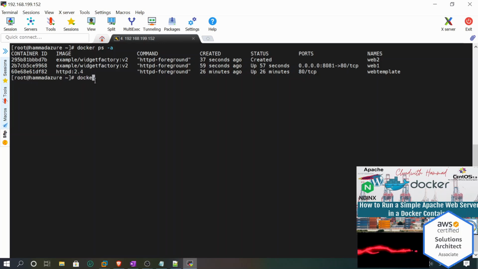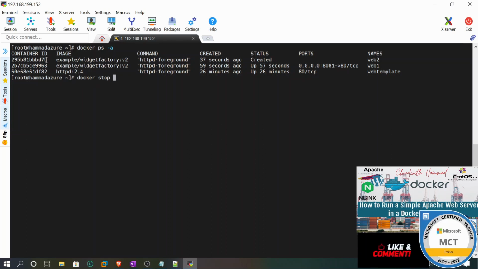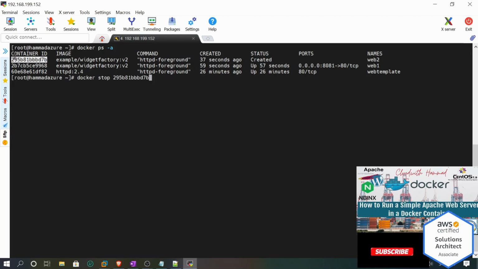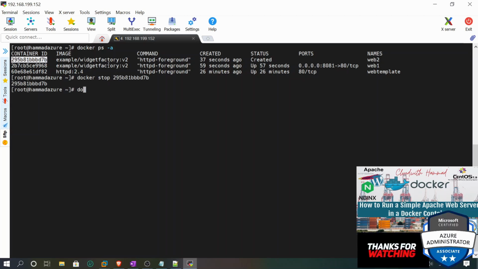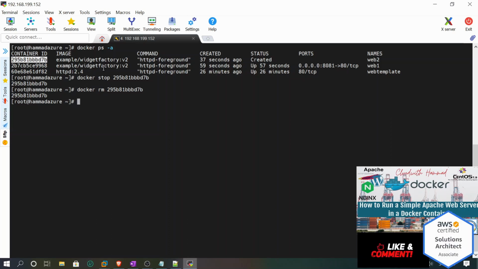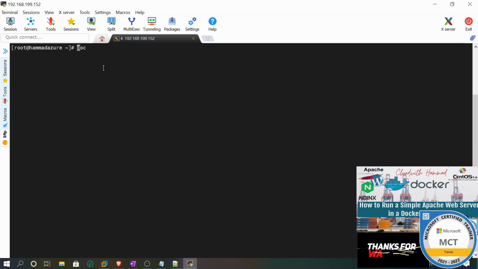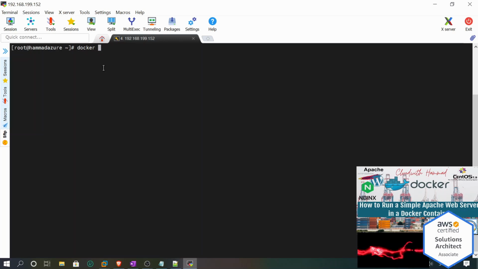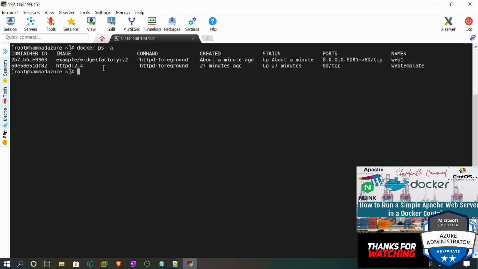So I would say docker stop and rm. Okay, and then clear. And then we have 80 running and 81 running.